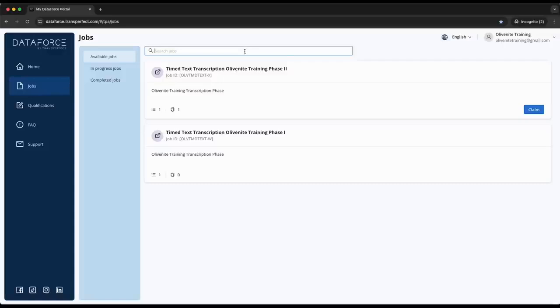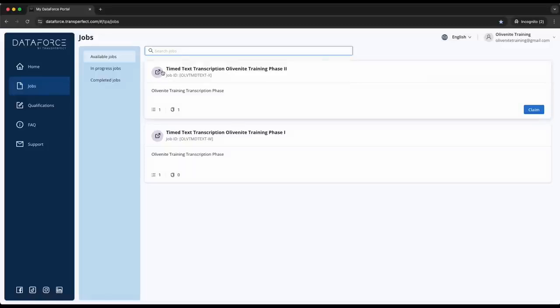Depending on whether you worked on previous projects in Dataforce before, you may prefer using keywords in the search bar to find jobs pertaining specifically to the Alumni project. Here, since I only have 2 examples, nothing really new will change, but that would essentially filter out the project specific to the keywords you've entered there.